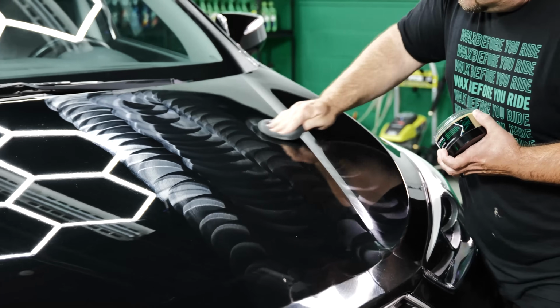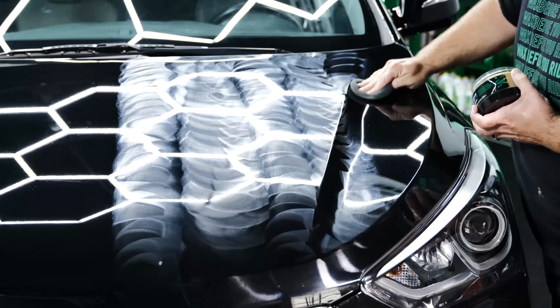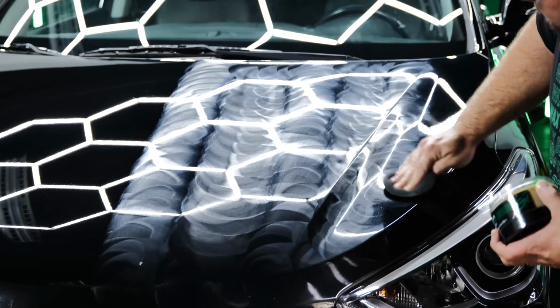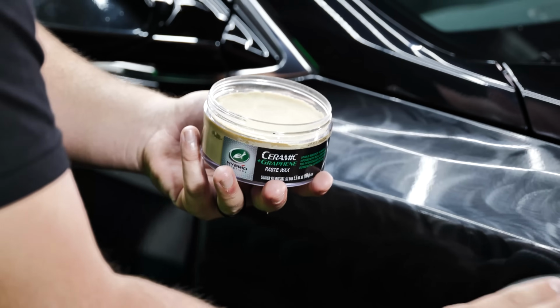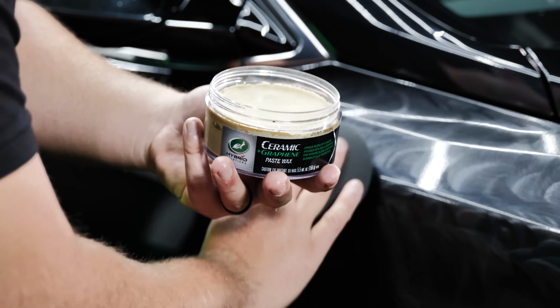When we did a new formula, we wanted it to be off the charts. 10 waxes combined with the latest in graphene ceramic technology. We really wanted to give a luxurious formula to those consumers that really love paste wax. We actually came out with a patented process in which we can take graphene and get it into its single layer platelets to create that tighter web of protection at the atomic level.